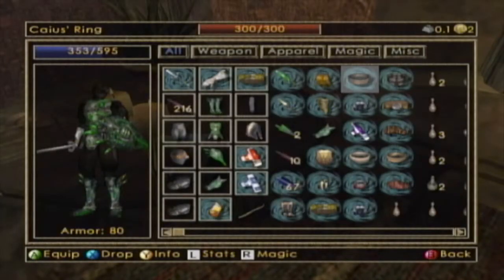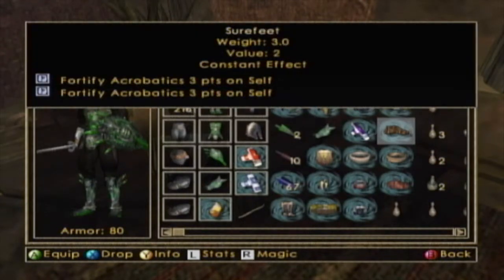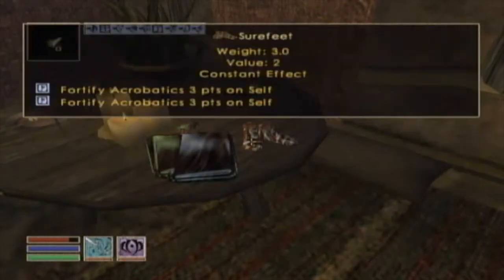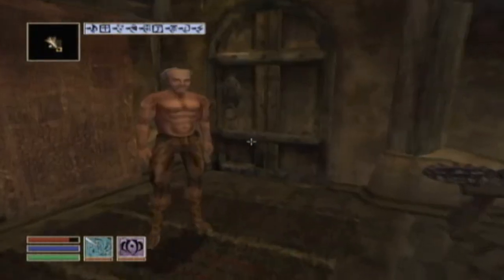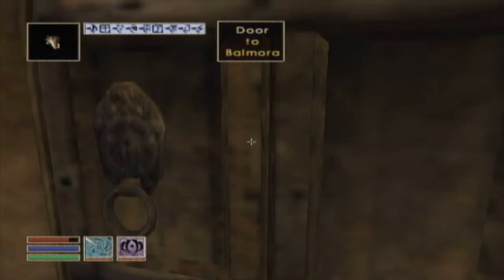And I actually had something else that I forgot about. I'm going to leave the Sure Feet boots here. It's a constant effect of double fortify acrobatics, but I'm not going to use it. So, Caius, take care. See you later. I am going to head to Vivek.